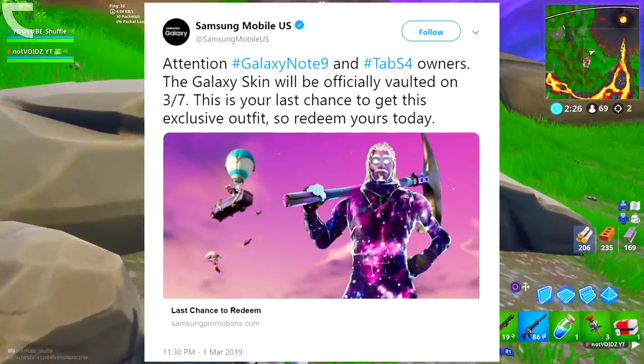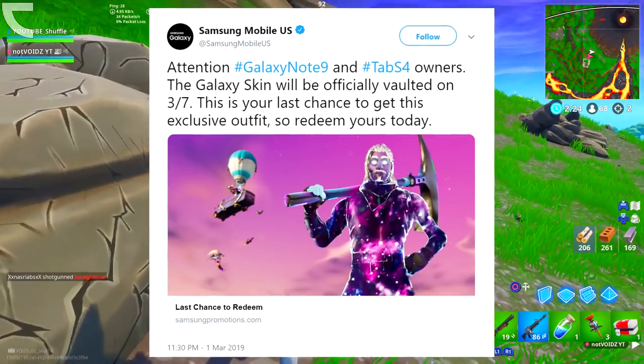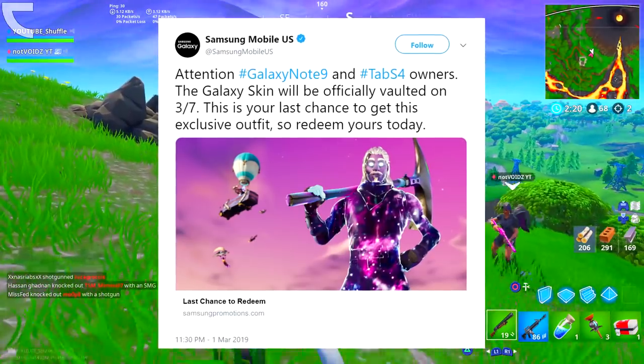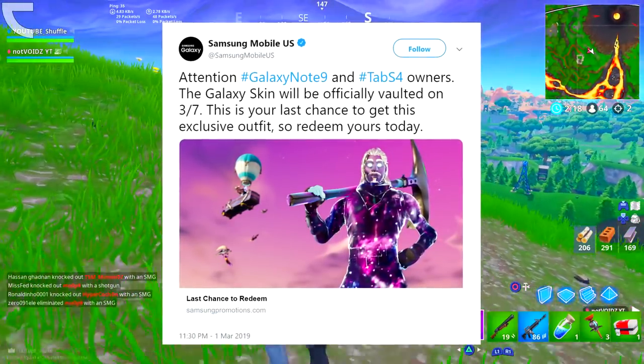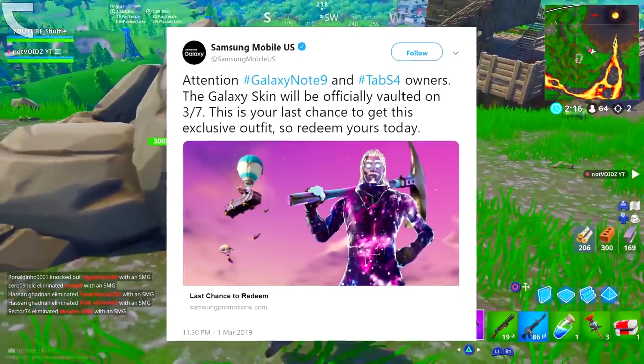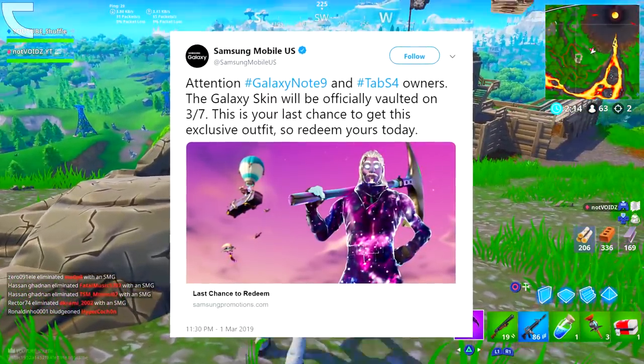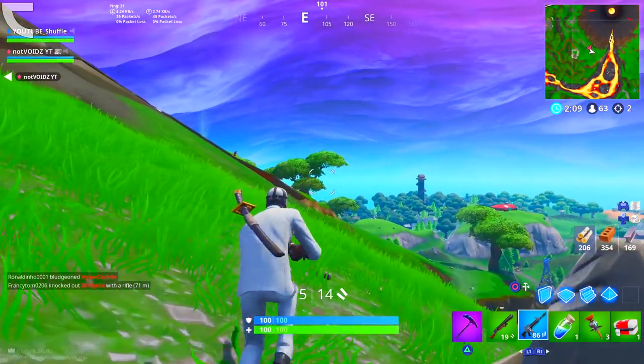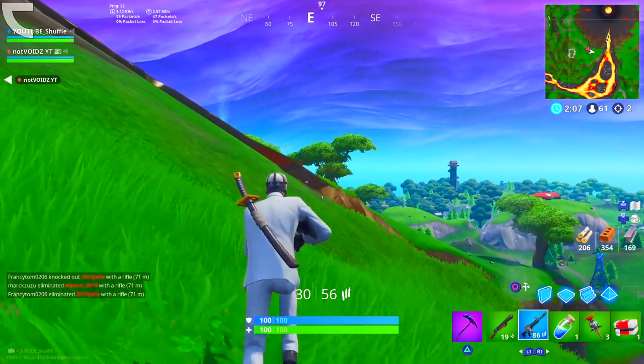They said, attention, hashtag Galaxy Note 9 and hashtag TabS4 owners. This Galaxy skin will be officially vaulted on the 7th of March, which is today by the way. Then it continues to say, this is your last chance to get this exclusive outfit in Fortnite, so redeem yours today. Now there you go. Today is going to be the last day to get the Galaxy skin in Fortnite.